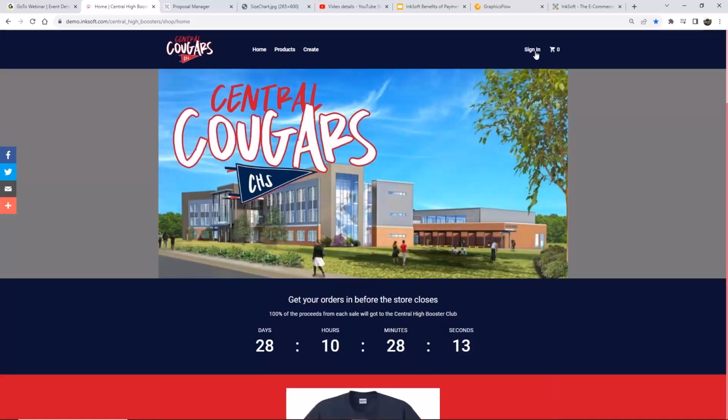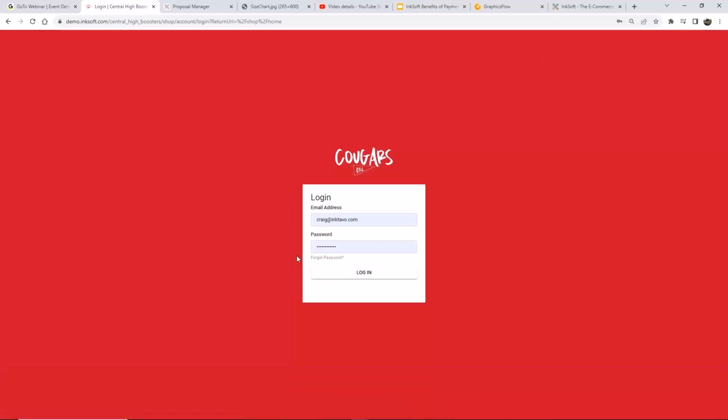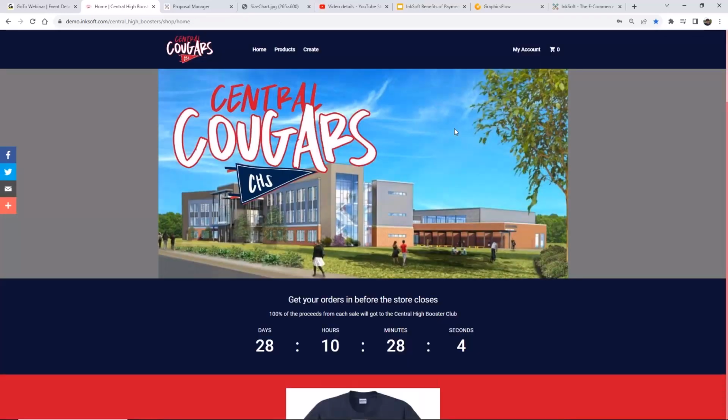And then we're just going to pretend we're a customer for a second. So I'm going to log in with my customer account, different email, different password. That red is pretty intense though. And so we've logged in. You notice all the admin stuff is not available to the customer. And you will notice that I did add the InkSoft designer in here. I'll show you the reason that I specifically added the designer in here is probably not what you're thinking. There's a very specific reason that I added the designer in here.